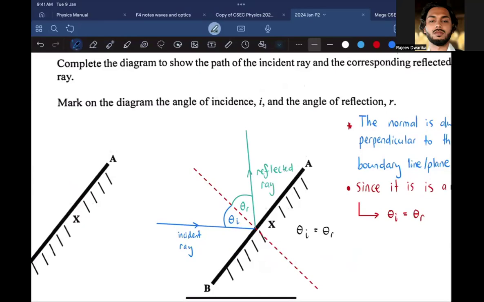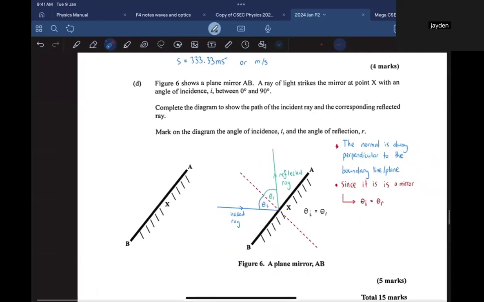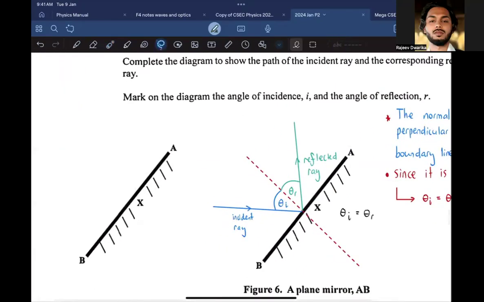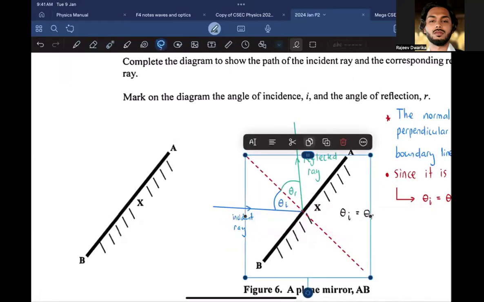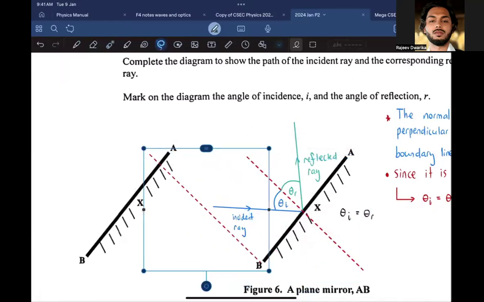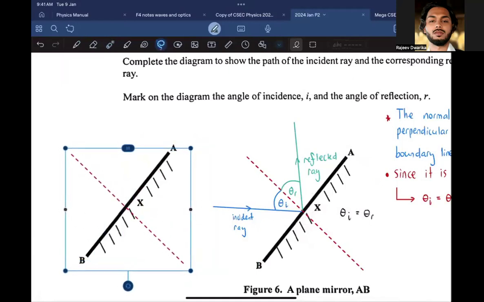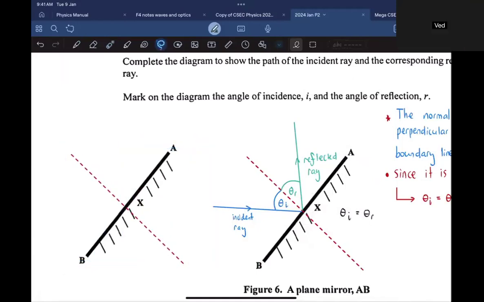Jaden, you tell me if you don't understand what I'm saying. Yes, I understand what you're saying now. All right. And there's another way you could draw it. Wade, do you know the other way you could draw it? You mean like the Snell's law, the other way to draw it? Yeah, there's another way you could draw it and still get it correct.